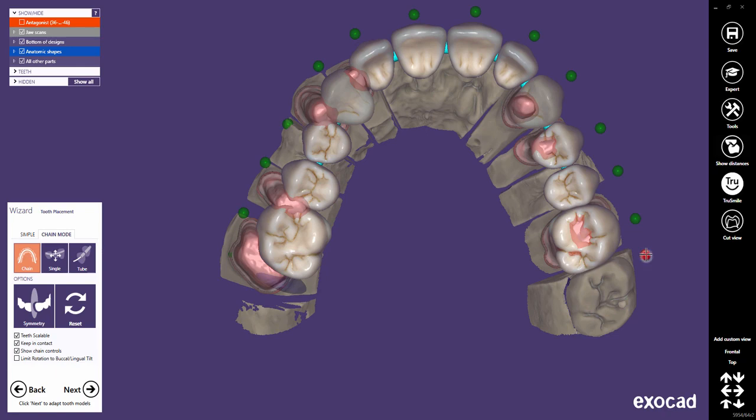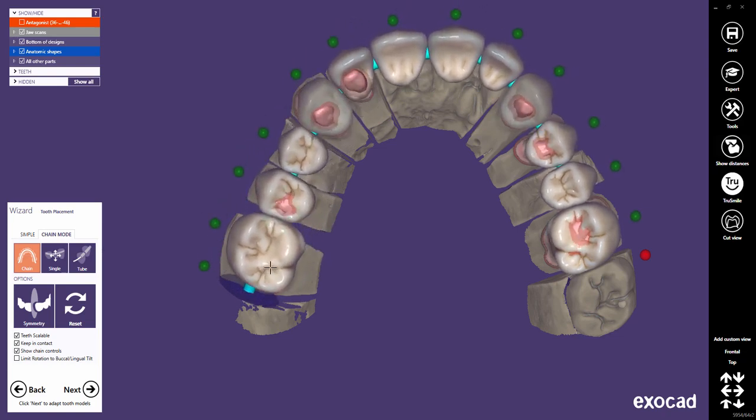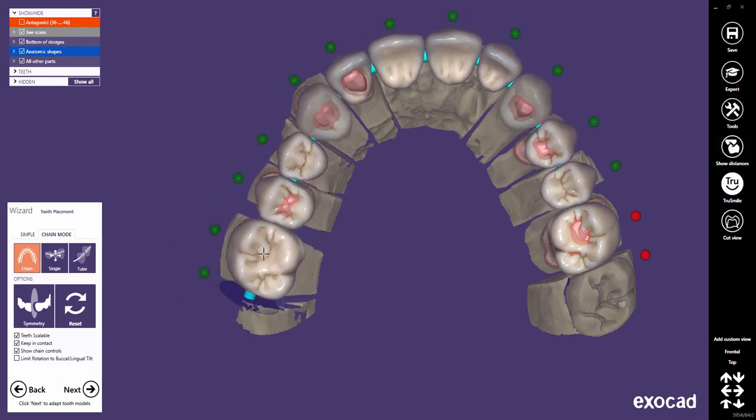That's why I recommend to pin the control point of the UFO once you have finished the placement. Now you can click and drag the chain at any point without changing the distal position of the pinned UFO. If you'd like to completely pin a tooth in its place, click on its green control point. It becomes red then. This way you can lock any tooth at its position.